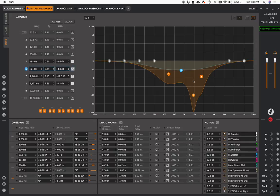I could take one of these bands, this one in particular that I just highlighted, and temporarily defeat it. And you can see the change in response that occurs across the entire range just by removing that band from the equation. If I wanted to, I could also adjust that band, and look at how I'm lifting and cutting the entire range, right? Let me put that back with my handy undo function to the way it was before.